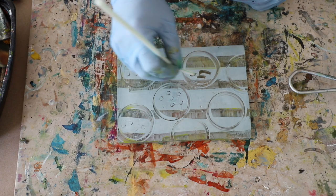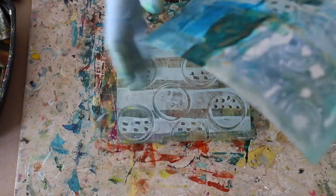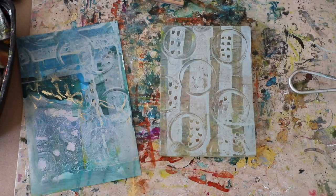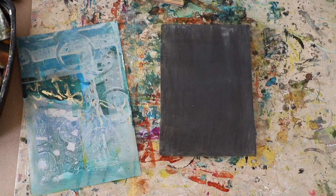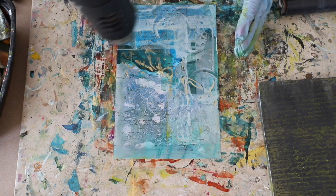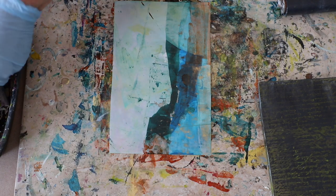One question I commonly get asked is: can you use other brands of oil paint sticks with the gel press plate? Yes, you can, but the R&F sticks are so soft that they lend themselves really well to gel plate printing — they're not going to tear at the plate. I've used about four different brands, and other paint sticks have wonderful pigment but a slightly drier consistency, which tends to tear at the plate. That's why I recommend the R&F sticks for gel press printing.